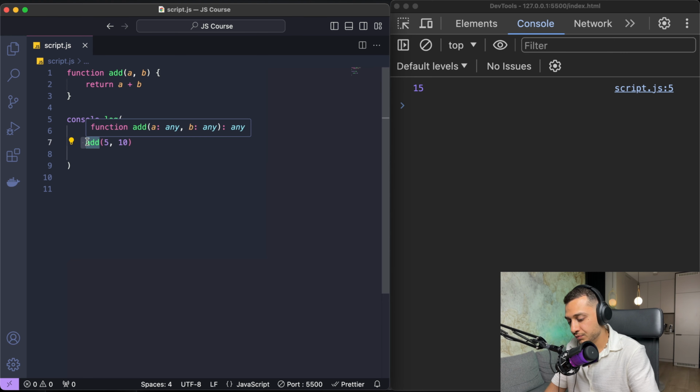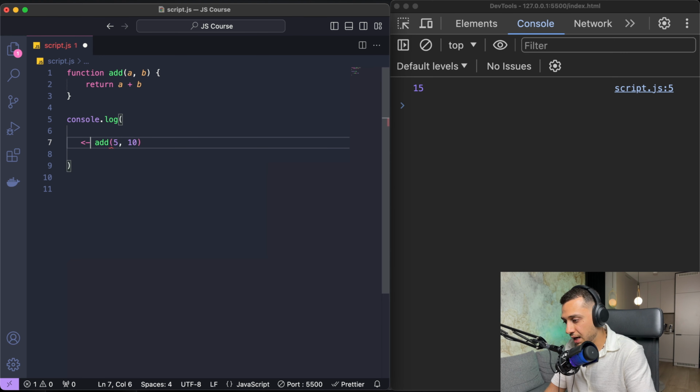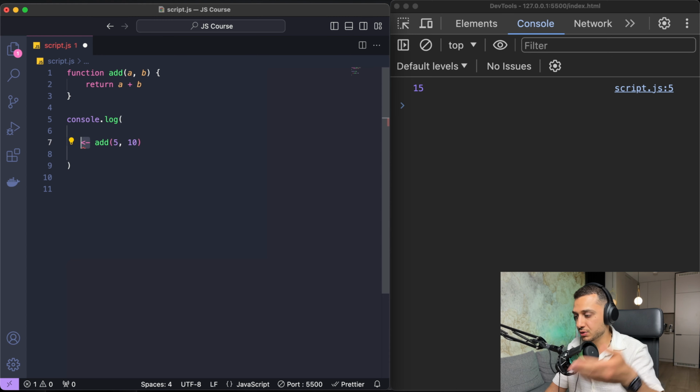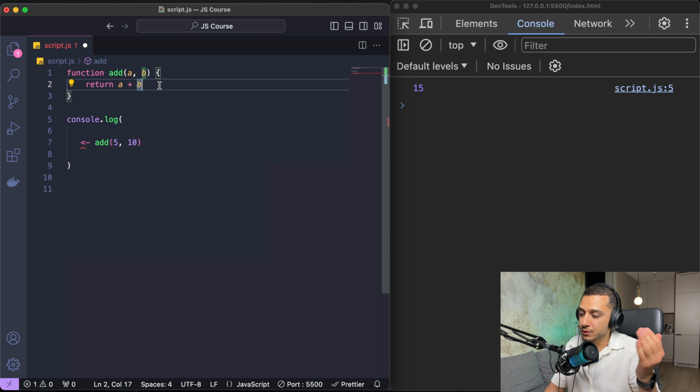This add is just for an example, it is not a real operator in JavaScript. This returns this value, this return. It reads from right to left. If you remember in our operators video, JavaScript has a specific order for specific operators. So if there is a return, it will read from right to left.